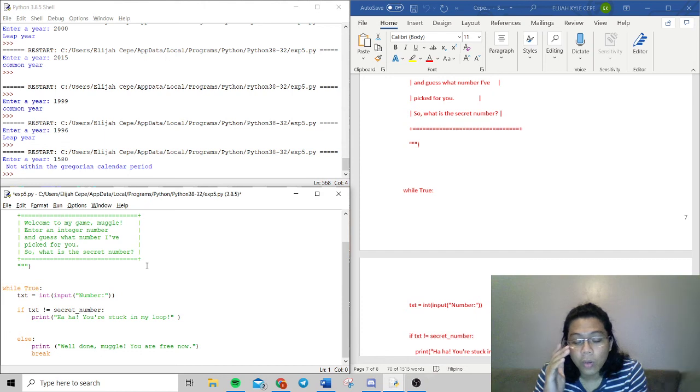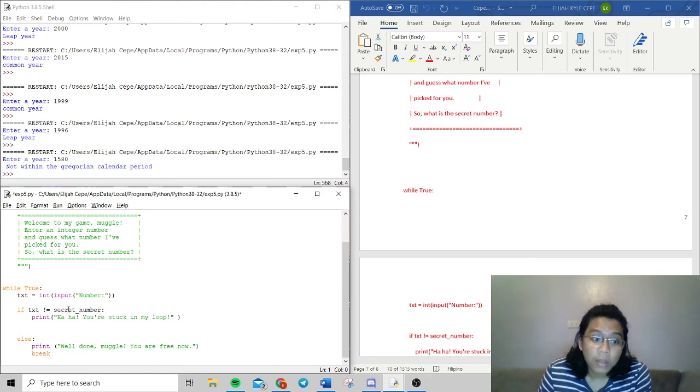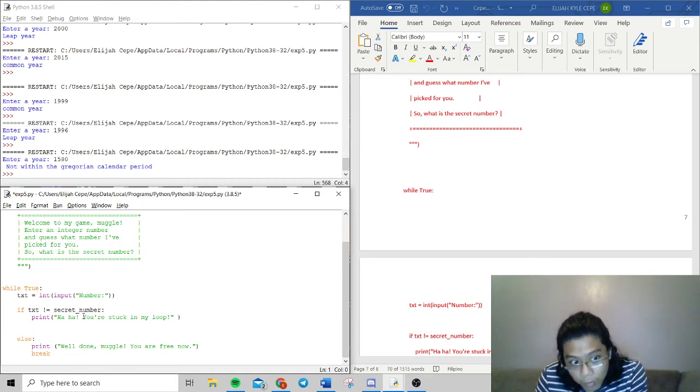So what if the number that was inputted by the user is not equal to the secret number, which is this, then it should print, "Ha ha ha, you're stuck in my loop." And we'll go back to asking for the number, right?